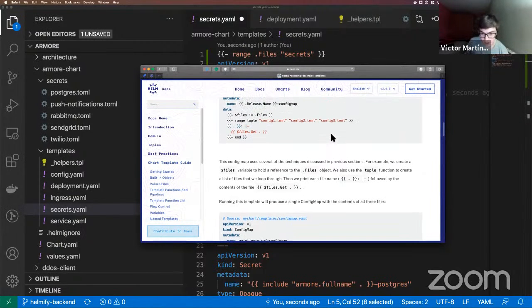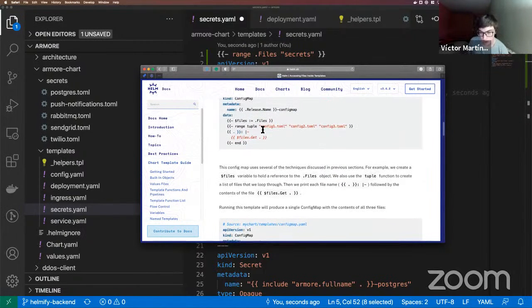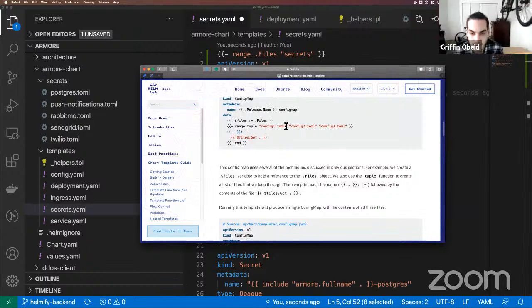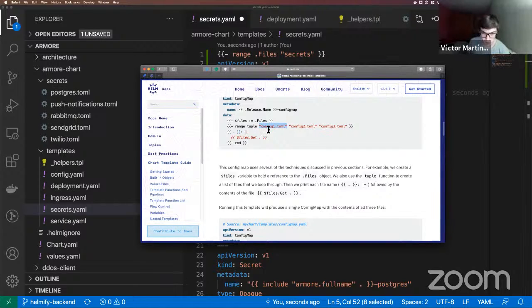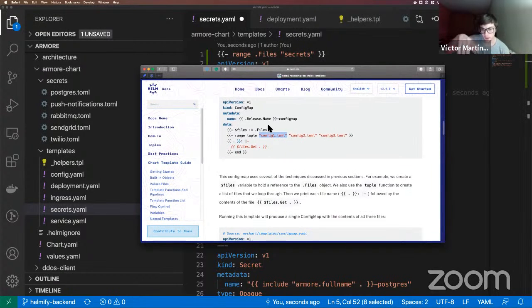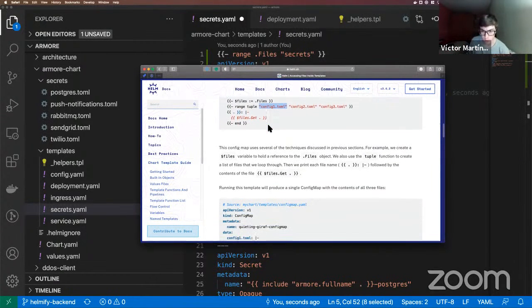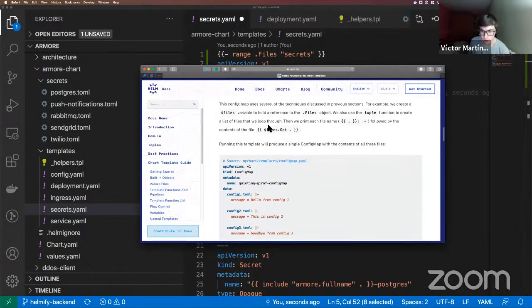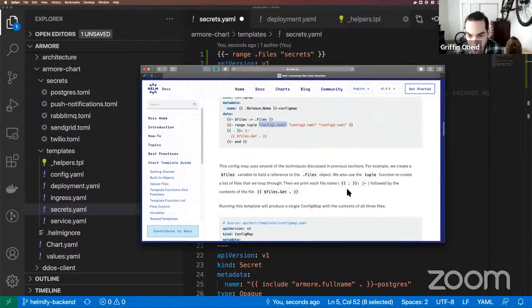See that it says then we print each file name by doing that, right here. Then we print each file name followed by the contents of the file, files.get.